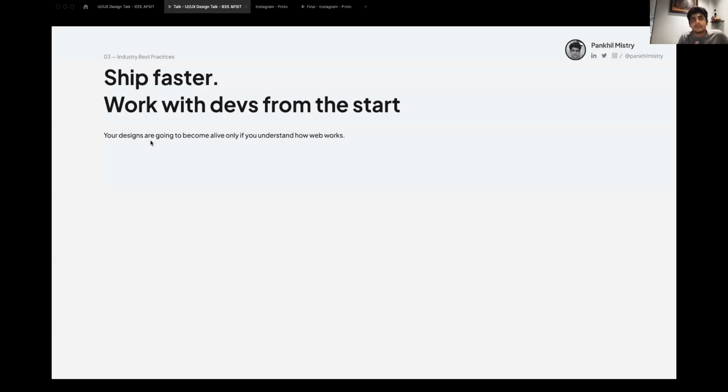So if you have designed something that is not going to fit, or is not possible to code or build, then they will come back to you and tell you that, hey, this is not going to work, you might want to change the way things are working. Developers do a lot of things on a component basis. They have designed a component, and they would want to use the same component with a little bit of variance inside it. In design, we want to make everything look very beautiful, and it has to be better than what previously shipped.